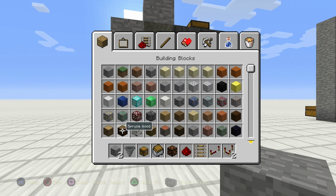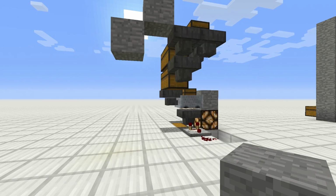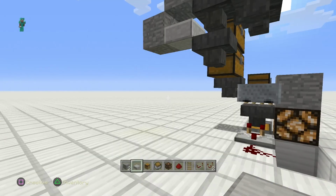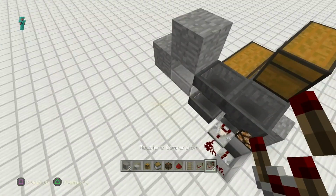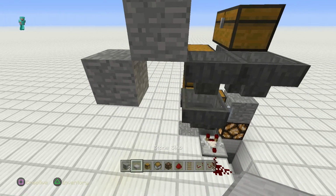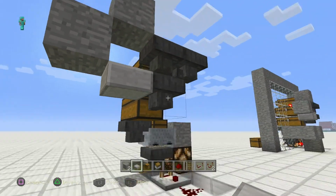The one and only half slab in this build, taking up a space of the inventory for no reason. Let's go. So this guy's going to go into half slab, goes into there right there. We're going to grab a comparator. And nope, that's wrong. This half slab's going to go right on the side, the top of this hopper. There you go. Perfect.